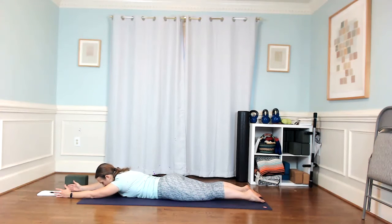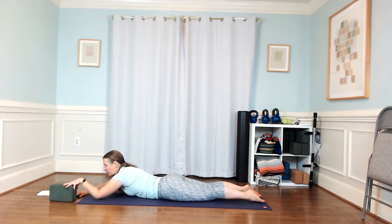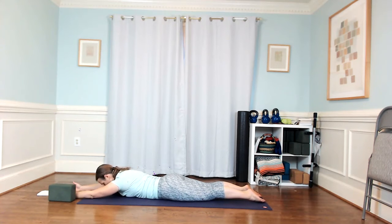I've got my block on a medium height. You can use an imaginary block, that's fine. And then we'll just switch sides. If you want more of a challenge, you can definitely go to the higher height. Head is just in line with your spine.